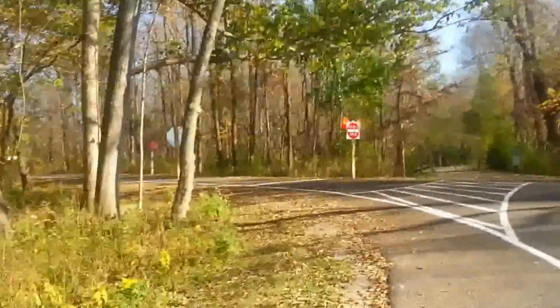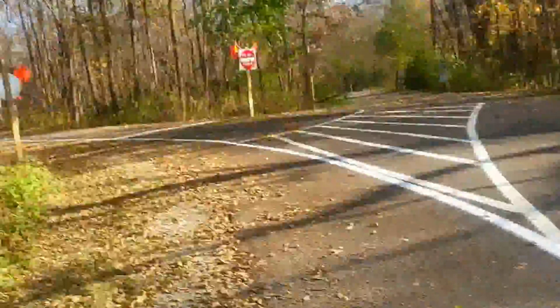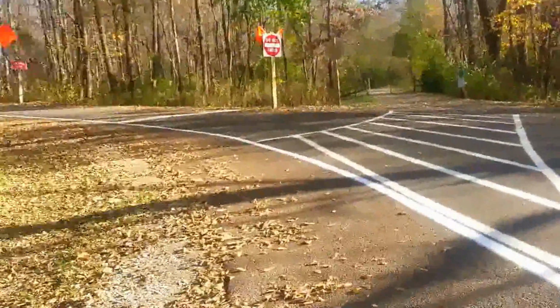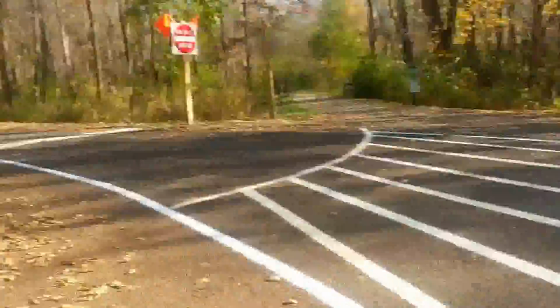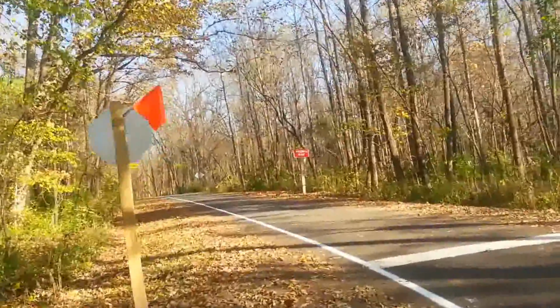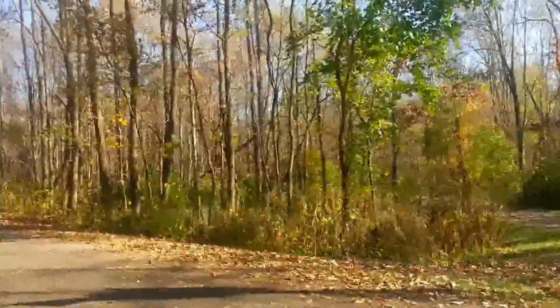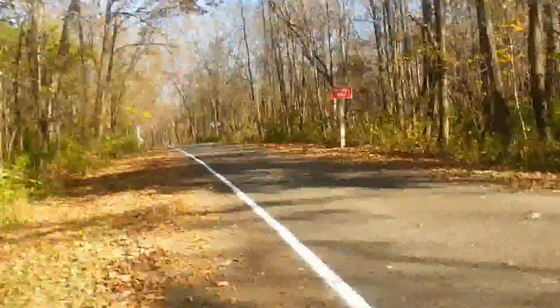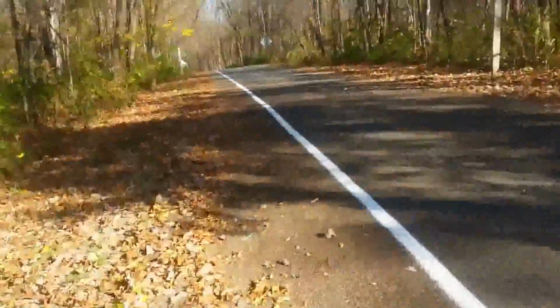So you can see at this park, it'd be a very safe park to hike. It's very heavily traveled and utilized right here. Yeah, the orange flags are letting people know that are driving, do not enter through this way. The leaves crunching on the ground. Heck, you could even see my shadow right there.